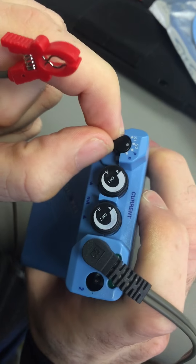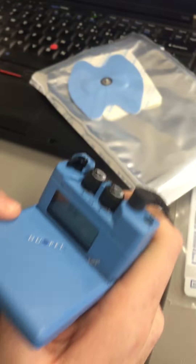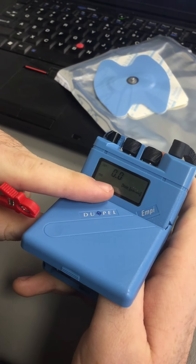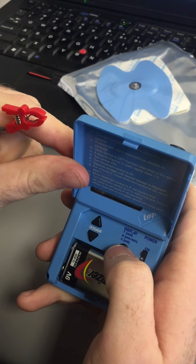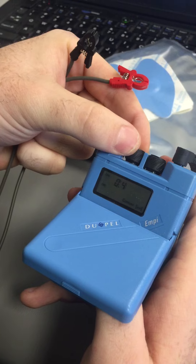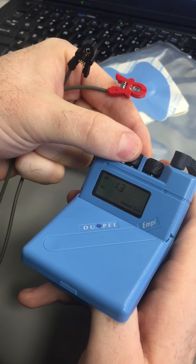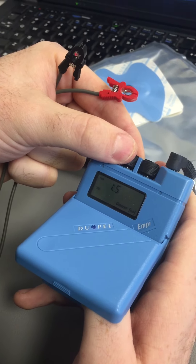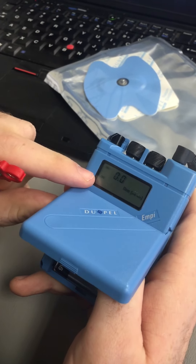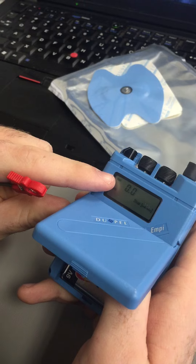We go right to P — we don't need that other channel, so we skip S2. Here we adjust the current using this black button, go down to current, and use the knob to set it. We're going to start her at about 1.5 mA — that's a safe current magnitude to start with. That's going to automatically change the treatment time, and the dose is zero because it hasn't started yet; it will count up.